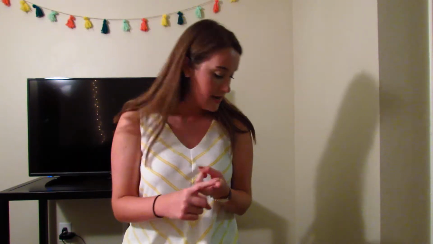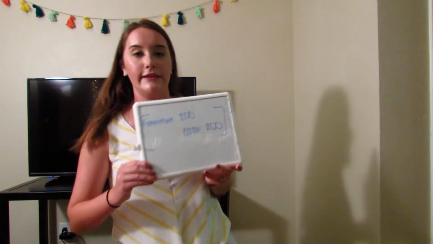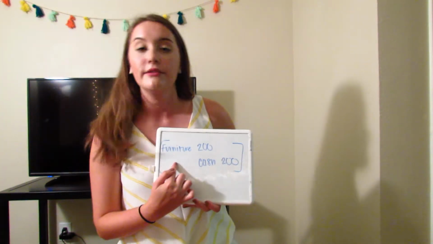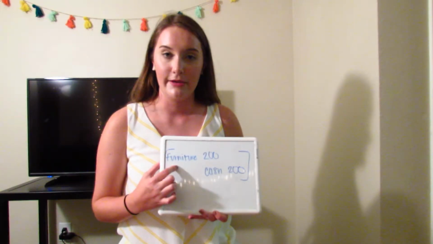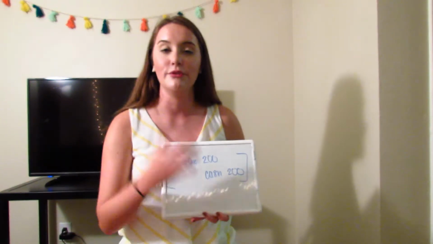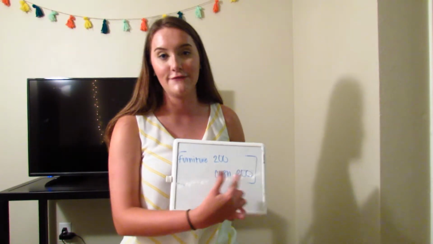As I said before, your accounts have to be either debited or credited, but they have to be equal no matter what. I have a little drawing to give you a visual of it. When we're performing the transaction, we have to write it out a specific way. Here we have our furniture account and our cash. Because furniture is on top, it indicates that it's a debit. So we debit furniture for $200. We're just saying that's how much the furniture cost. And we have a credit to cash for $200.